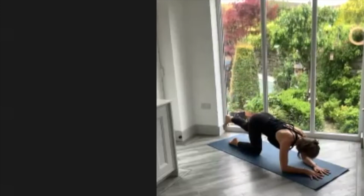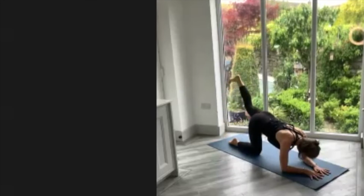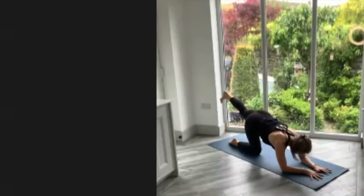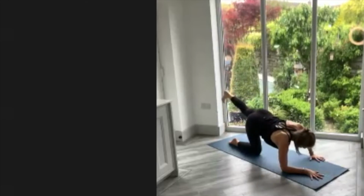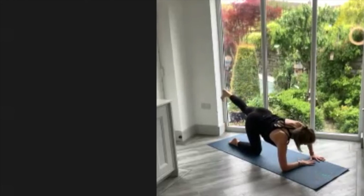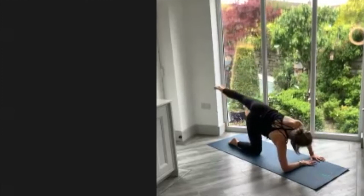Go for another 5, and 4, and 3, and 2, and 1. Hold that up. Left hand comes out to the side to offer some support. Right hand comes across towards the left hand, towards the left side of the mat. Open the hips to the left.